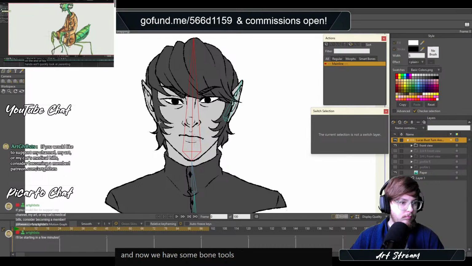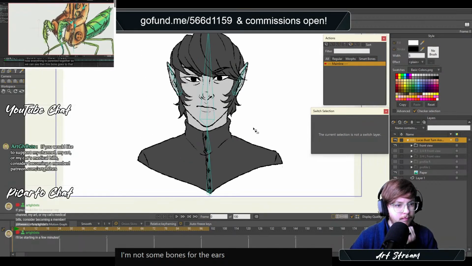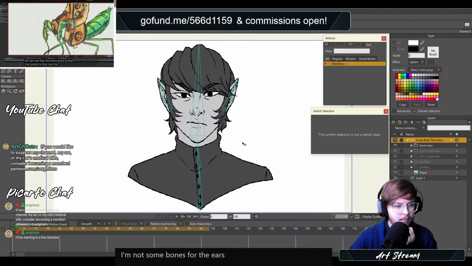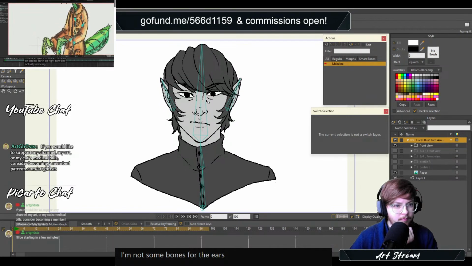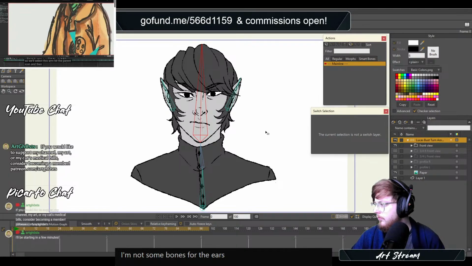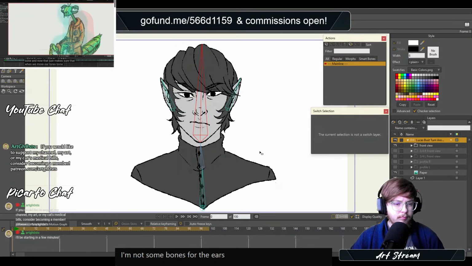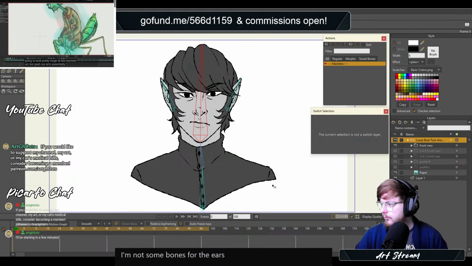We'll quickly look at parenting. Just select this button and we can see how everything is parented together. So we can see that this bone goes to that, that parent is that one, that parent is that one, this parent is that one, and so on and so forth. Right now I'm actually noticing that this arm isn't parented to the torso, and what we want to do is fix that. So we'll select this arm, hit the parent icon, and then select the torso bone. Now that just makes sure that when we move our torso bone, and this is going to look pretty rough at the moment, our arm essentially follows it.